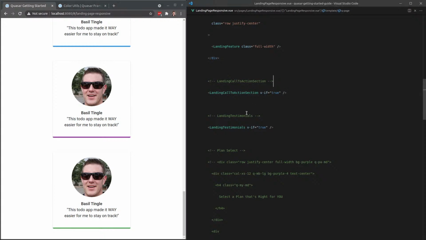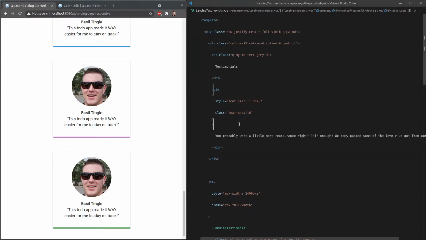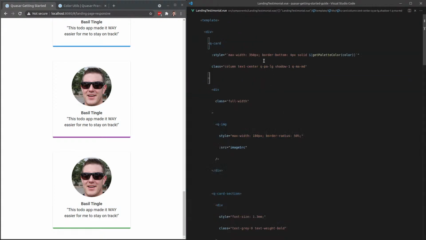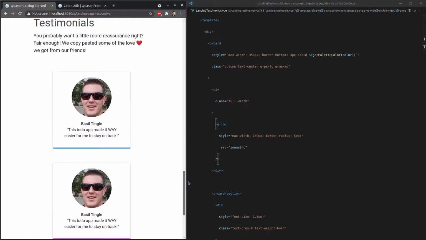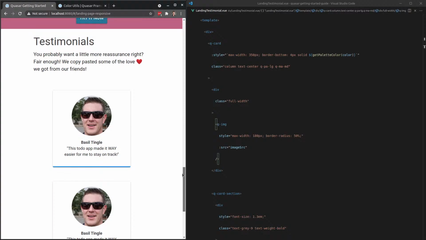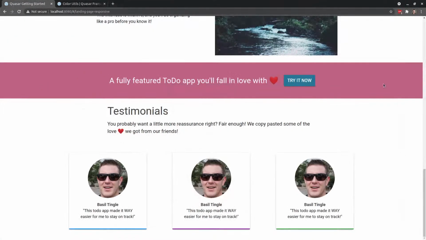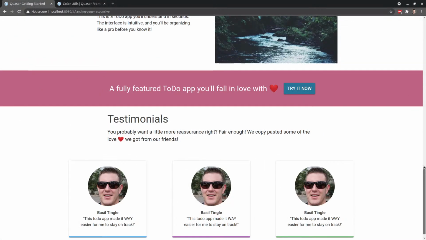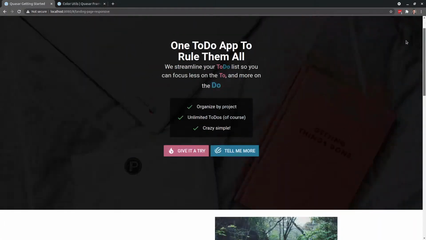I've changed my mind about the cards. I'm going to come back to the testimonials. And let's get rid of this shadow one. It's just not enough. Yeah, now that I've added the color to the bottom, I think that still looks really good. Very nice. Very, very nice. Now, if we go to a larger size, it still looks absolutely beautiful. At least in my opinion.